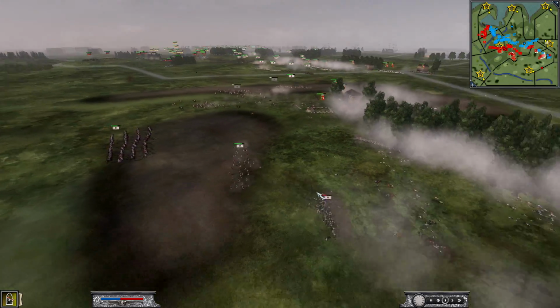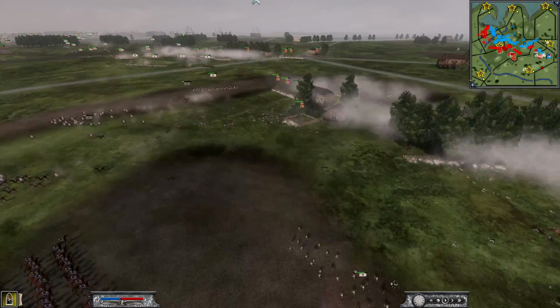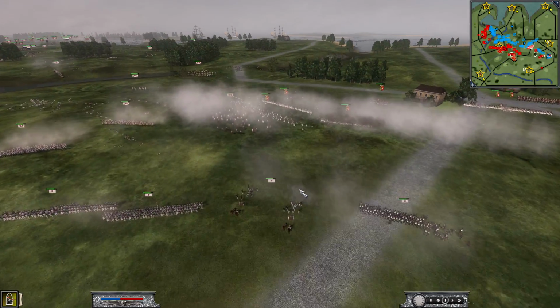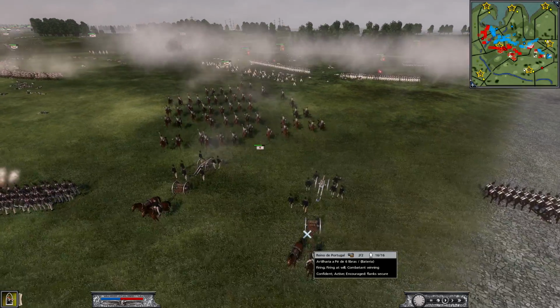There are a few units remaining here. What this unit is doing, I don't even know. They're awfully positioned. This gun is firing, but he didn't think of the cavalry that could attack him.